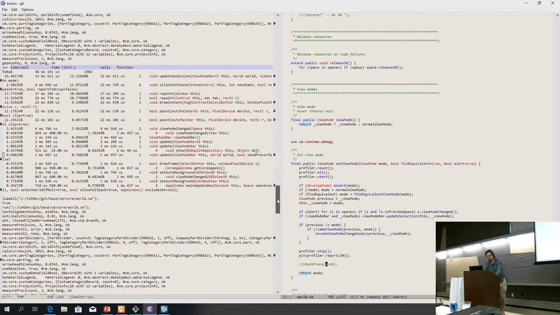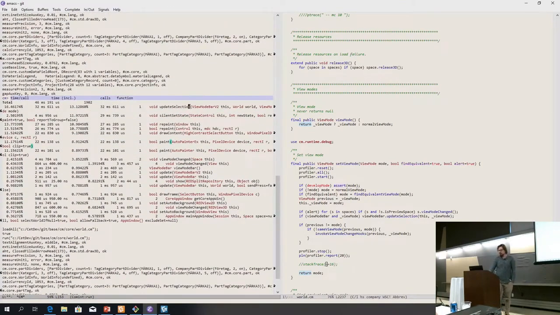So here, this is what the profile looks like when you print it. It'll show you each of the methods that's been called within those start and end. It shows you how many times they were called and how much time it took in total, and for each time it was called. So that's kind of convenient. If, let's say, set view mode is super slow, then I would just look at the one that takes the most time, go into it, and then do another profiler inside of it, and it will give me smaller and smaller steps until I find the culprit. So it's a kind of cool thing.